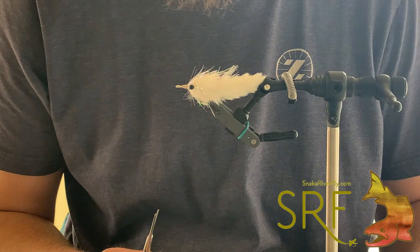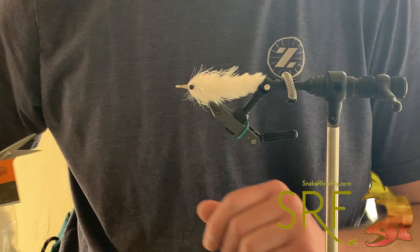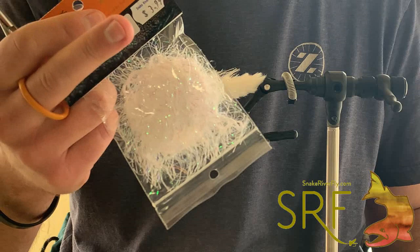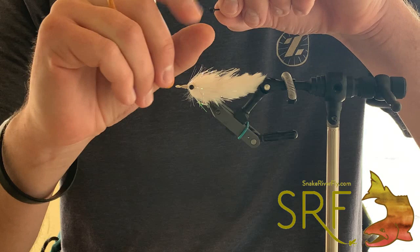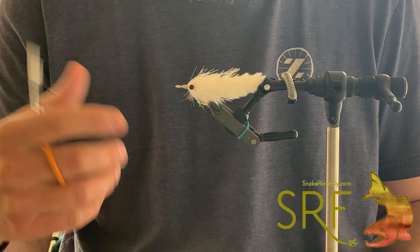This one's my favorite in classic white. The materials we're using today: a number two O'Shaughnessy style streamer hook with a wide gap and short shank. The main component for the tail and body is techno bunny in white — you can tie it in a bunch of different flavors. The flash and body wrap is our hydro hackle in pearl, that new color. You can tie this with lead eyes for more weight; I personally like these mono eyes with a wider base, about four millimeter. I'm generally fishing these on a sink tip.